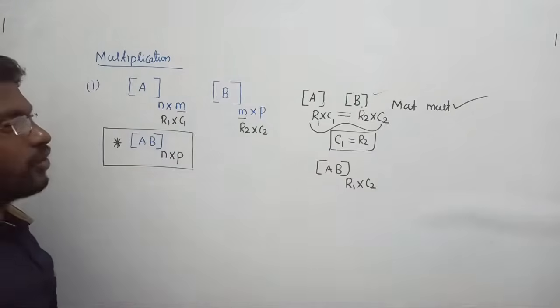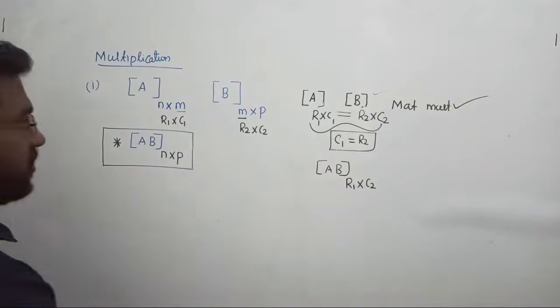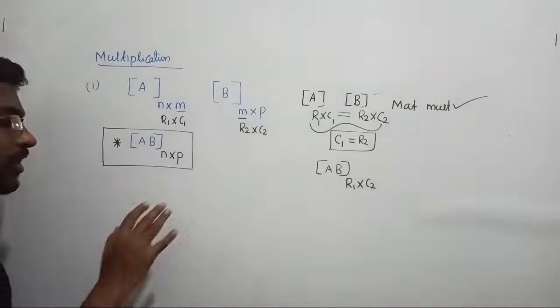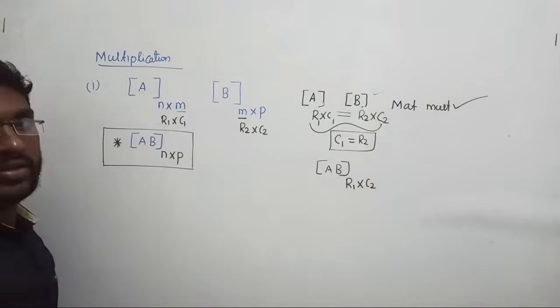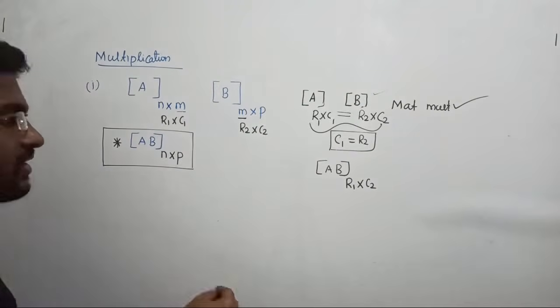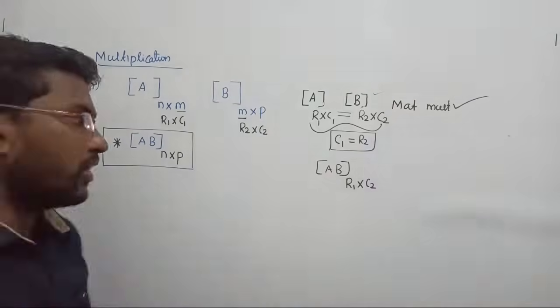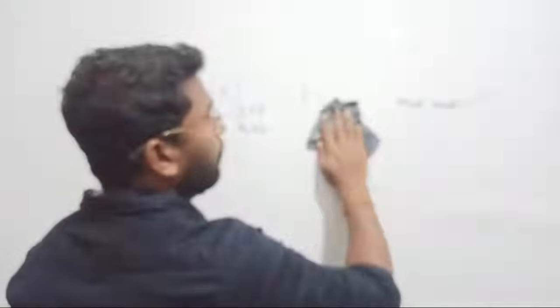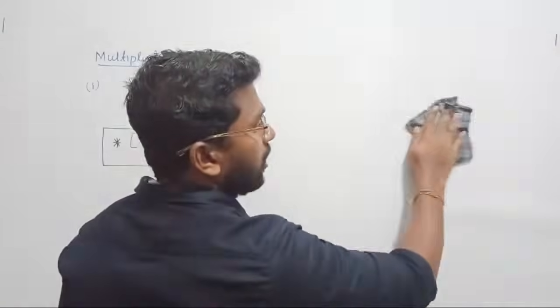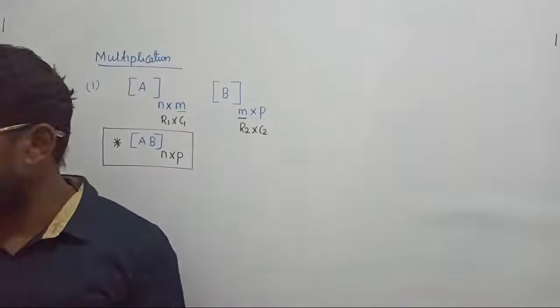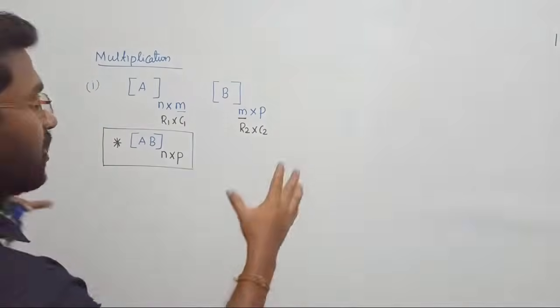Okay, I hope you all have understood these things, right? So in order to multiply the matrices, that's very important, right? You have to understand these things. Now let us understand a few more things. The question they will ask is, identify the number of times that you are doing multiplication and the number of times that you are doing addition in a selected two matrices.